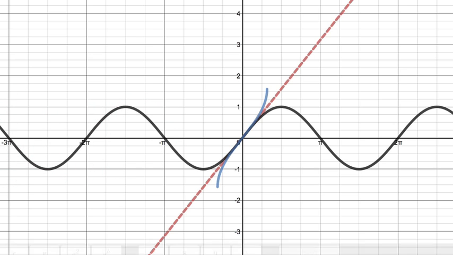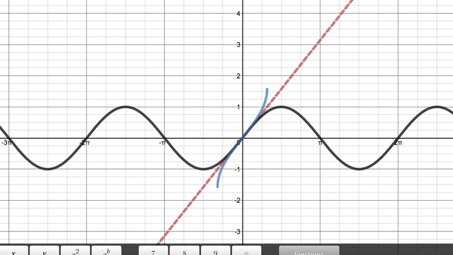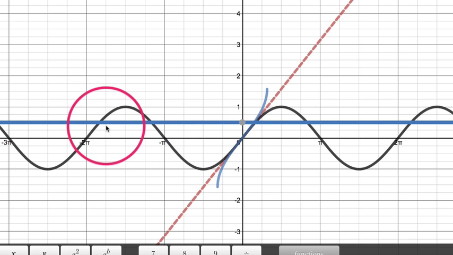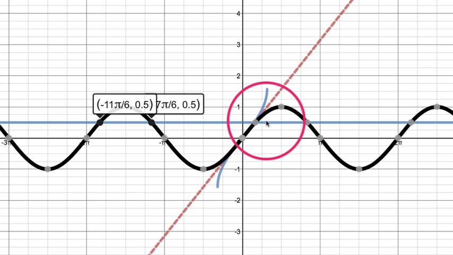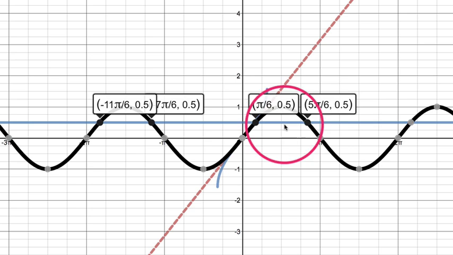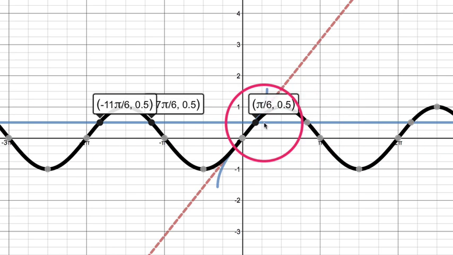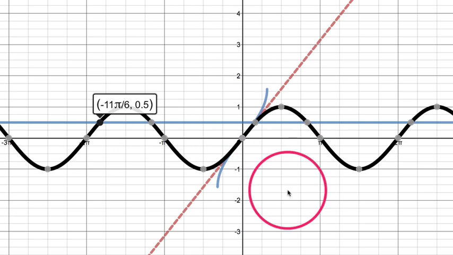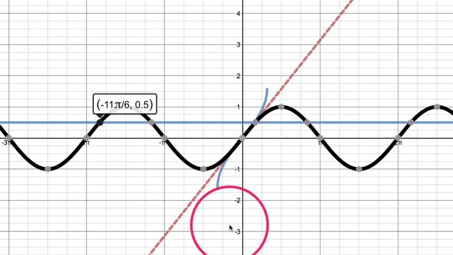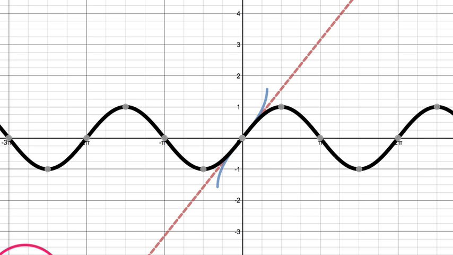And I'll even just put this on here. If I said y equals half, we can see there are a lot of different angles that give us a sine value of a half. Let's see if I can highlight some of these here. So look at this. The interesting thing is, this doesn't pass the horizontal line test. If you were to reflect this whole graph over the line y equals x, you would have this thing that wraps around the y-axis like this, and it wouldn't pass the vertical line test. And so the important thing is this: we're essentially going to have to restrict the domains of all of our graphs here so that when we find the inverse, it's also a function.